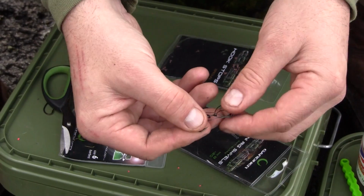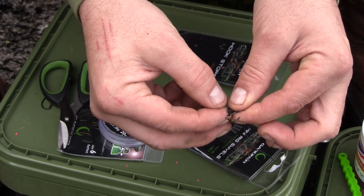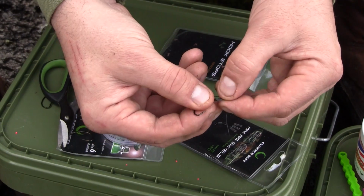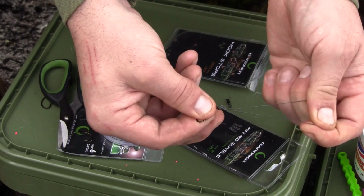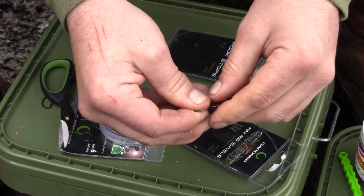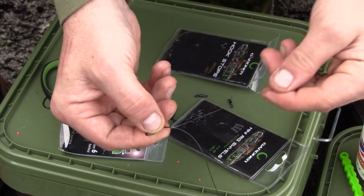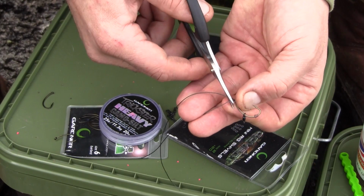Pull both ends. You can see there that it's coming together nicely. Pull both ends, making sure not to get this swivel caught up in there at all. So if it gets caught up or in the loop, move it out and position it at the end there. Right, tease that knot down like so. Pull that tight on both ends. You can see there you've got a flush knot, and that will never slip or come undone. Really good knot that one, the Palomar knot. Trim one of the tag ends, only one, like so.